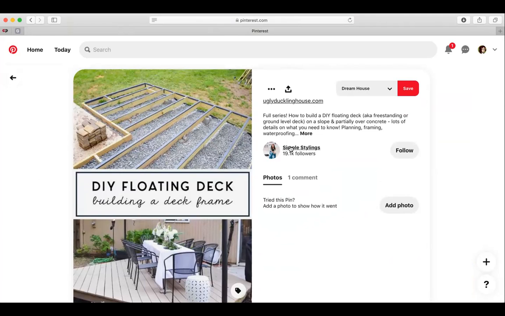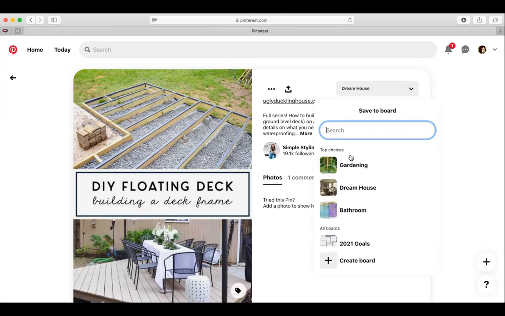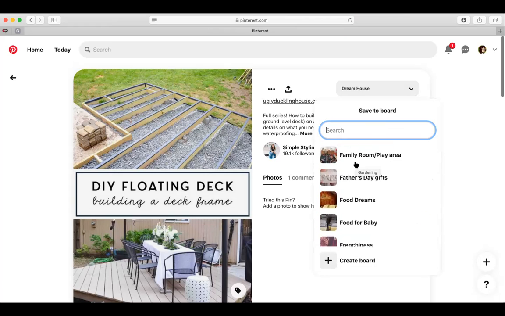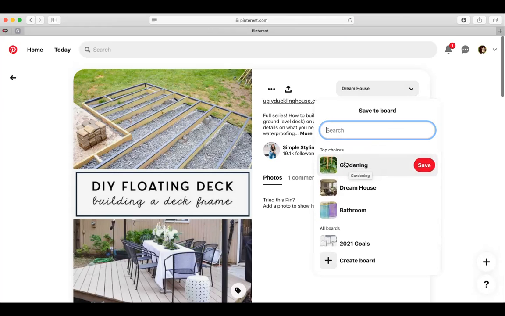And this is the last person that pinned it. So you can always have the choice to follow them if you seem to like the thing they pin. It just gives you more things to look at. But if I wanted to pin this, I could then pin. It's going to give me some of my top choices and then go down the list. So I can just keep going through my list.